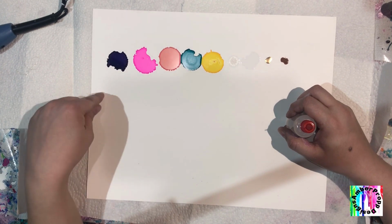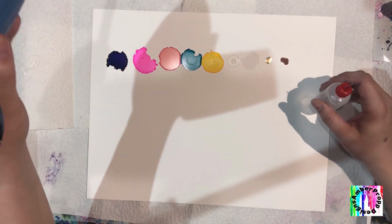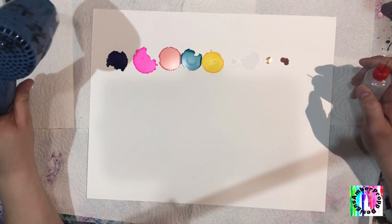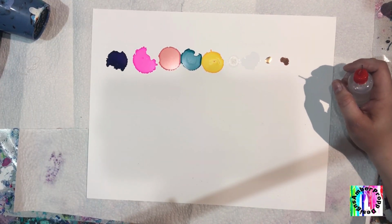I'm gonna start adding some alcohol and we're gonna see if there's kind of a stain or not. So for the purpose of the video, as I always do, I like to channel out this hairdryer. So I have music on there, so you're not gonna hear the hairdryer, but it is definitely on.